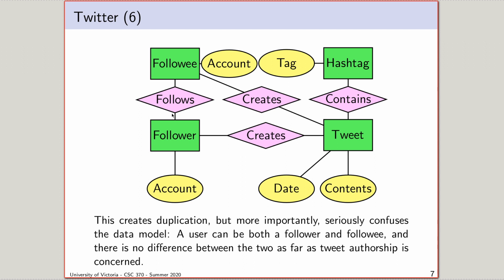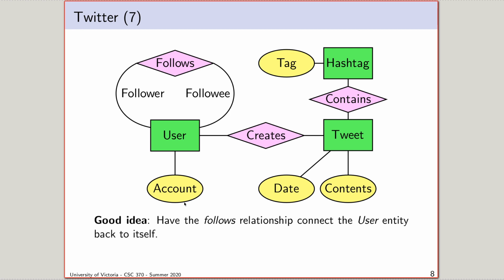It also makes duplication. The slides sort of prioritize this creates duplication. We know already duplication's a dirty word. I would argue that we can resolve some of the duplication later, but this makes the diagram almost unreadable already. So we could do this. We could create a relationship called follows and just have both legs of the relationship sit on the same entity.